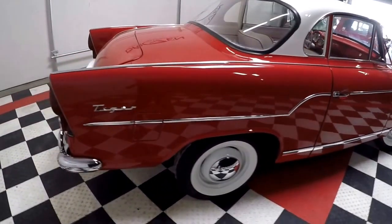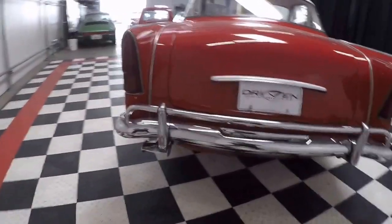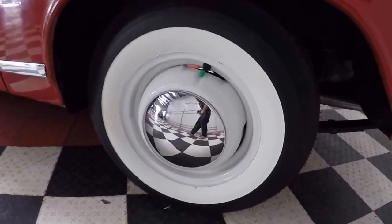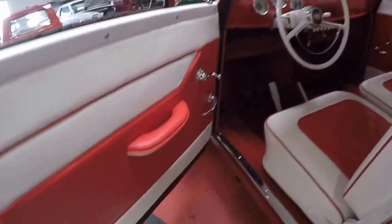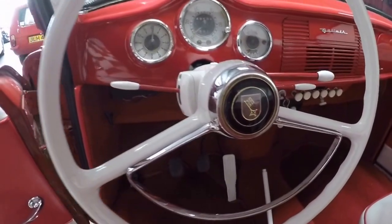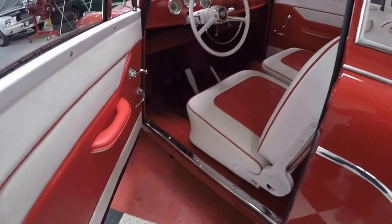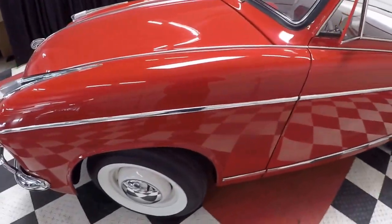The car shows off many 50s style features. We've got the scalloped side moldings, bumper overriders, period exhaust, crazy exhaust tip. Of course, the bias ply wide white tires, brand new. All the hardware, everything in here. I mean, even a white gas pedal, the correct Tiger horn ring, low miles. It's a California car. Everything you would possibly want from an amazing collector car like this Goliath Hansa Tiger.